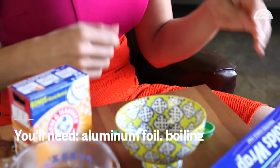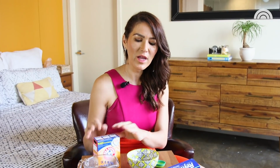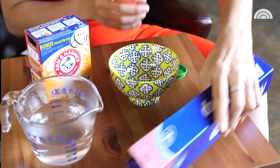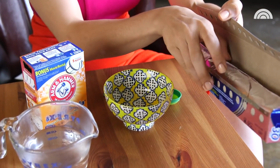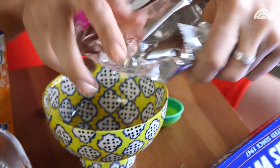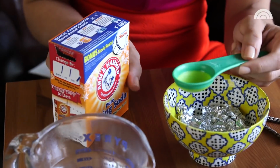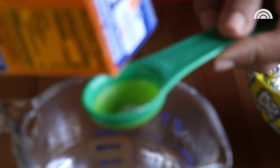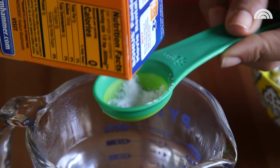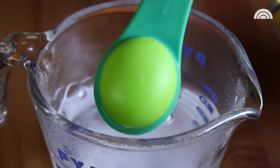All you need is a little bit of aluminum foil, a cup of boiling hot water, a tablespoon of baking soda, and a bowl. The first thing you're gonna do is line the bottom of your bowl with some aluminum foil. Next, you want to add about a tablespoon of baking soda to the boiling hot water. It's almost like Alka-Seltzer.